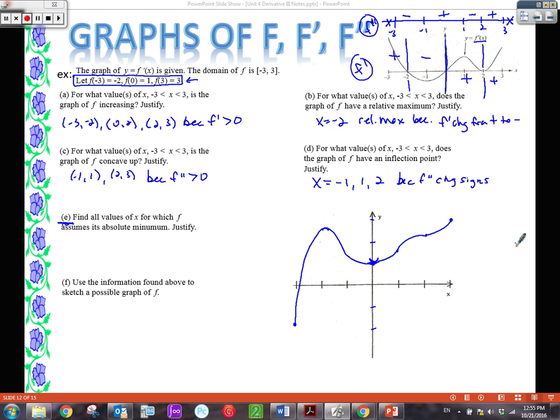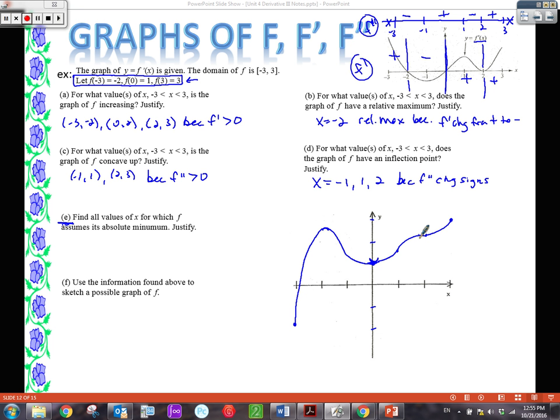If you're worried on a quiz or a test that I won't be able to tell what you're doing, you're always welcome to label it and say, just point and say concave up, concave down, or you could even point out where the inflection points are and concave up and concave down. If you're worried about it, you can give me extra information so that I'm sure to catch what you are graphing. Now that we look at this graph of this function, part E is a little more understandable.